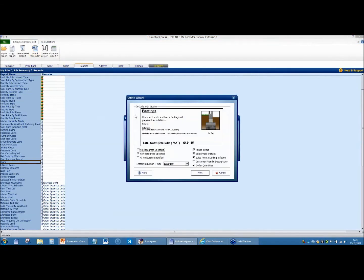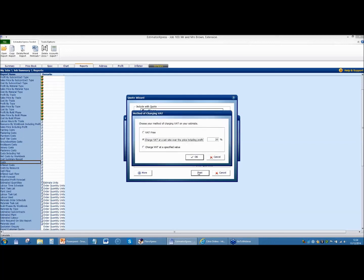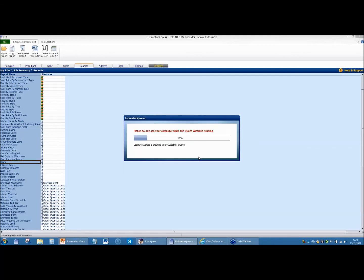Okay, so the system then says, okay, how do you want to present this to the client? Do you want to give them an abbreviated quote, or do you want to give them a full one with all the labour in, or all the labour, plant and material? Do you want to show quantities? Do you want to have phase totals? Do you want to have a little picture in the corner? And you just select the ones that you want. You can tell the software to build in your own logos and so on. Set the rate of VAT, and the software will build the quote for you. So the quotation is fully customizable, as I say, in terms of logos, fonts, what exactly the quote says, terms and conditions. All of those can be embedded into the software and presented to your client.